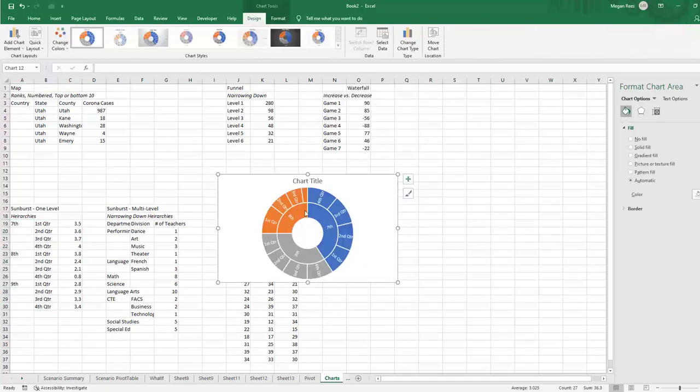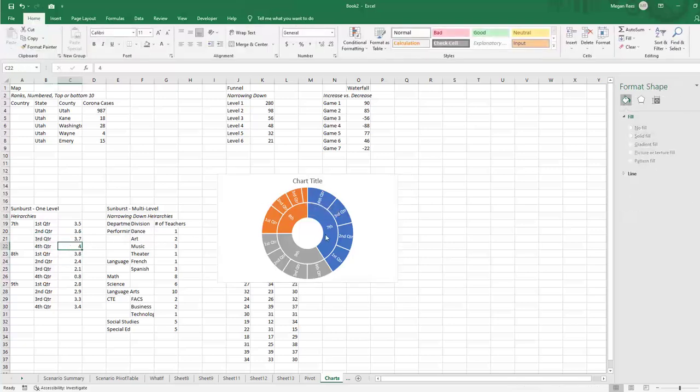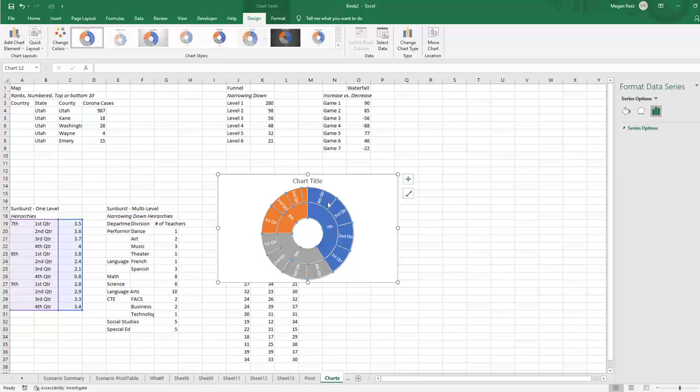So I've got 7th, 8th, and 9th in the inside ring, and then I've got each quarter, and the thickness of how white it is is based on this GPA. And it's kind of hard to tell because these numbers are such a small difference between each one. But you'll notice I got a really bad grade in 4th quarter of 8th grade, and you can see how small 4th quarter of 8th grade is, compared to when I got a 4.0 in 7th grade, 4th quarter is a much wider one, right?